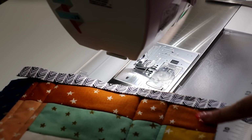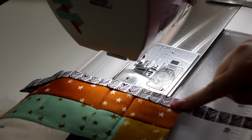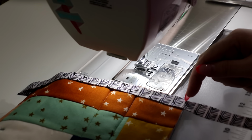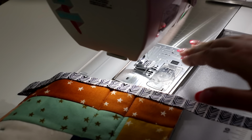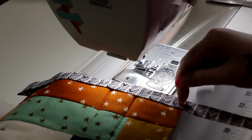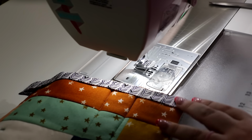Now, when you get to the corners, things are a little bit different with this one, okay? Because we're not turning this fabric around to the back, you are not going to get a mitered corner right here. You probably could if you fussed with it enough. But honestly, what we're going to do is way easier and a lot less fuss, because this strip is not very wide. There's not a whole lot to mess with right here, okay?